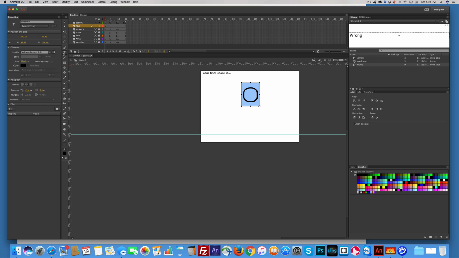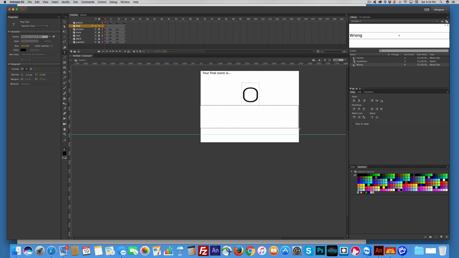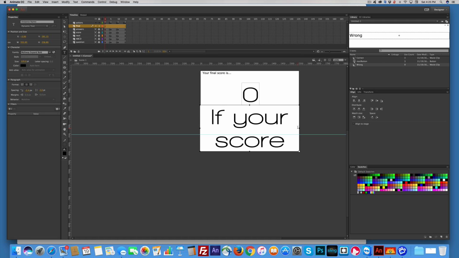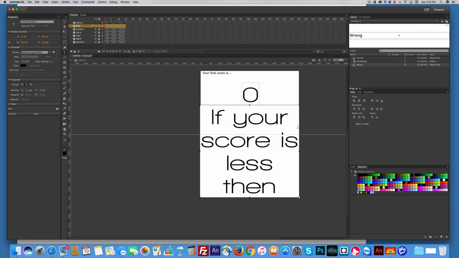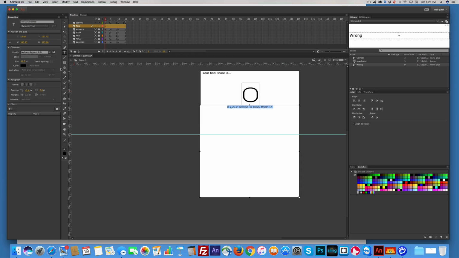And I'm going to grab my text tool once again, and I'm going to click and drag out a text box and put, if your score is less than 2. Notice how big these are, so I'm going to select that all and get this to where it belongs. Your score is less than 2. You need to read the chapter.